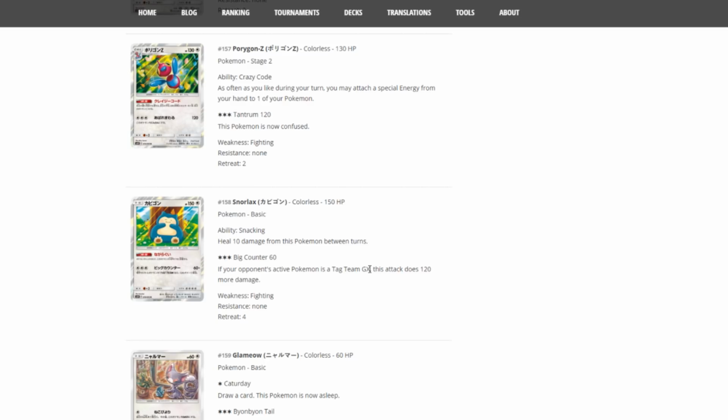Snorlax, ability Snacking. Heal 10 damage from this Pokemon during your turn. And Big Counter 60. If your opponent's active is a Tag Team GX, this attack does 120 more damage. Okay, this is bad.